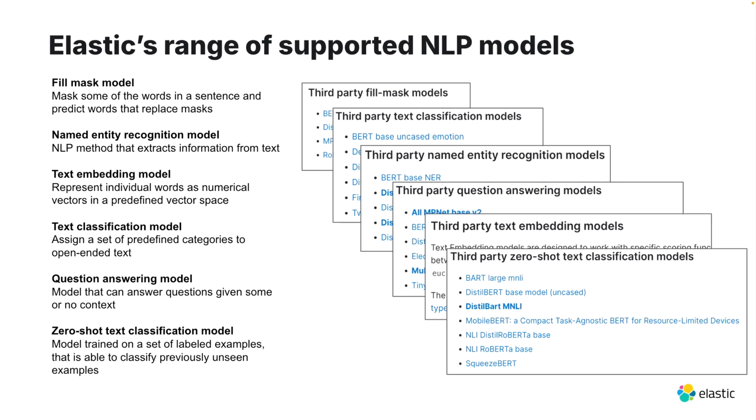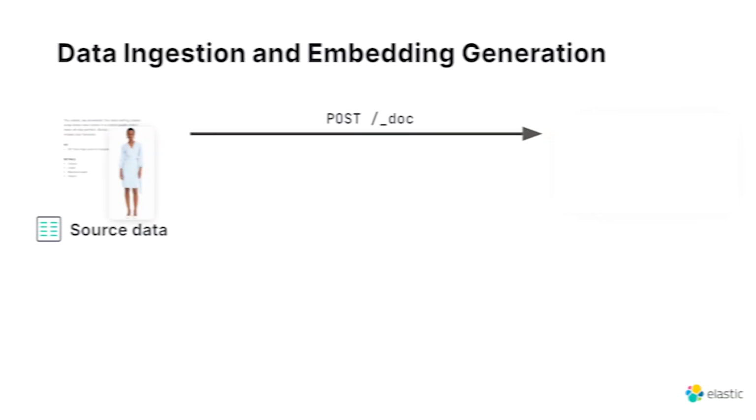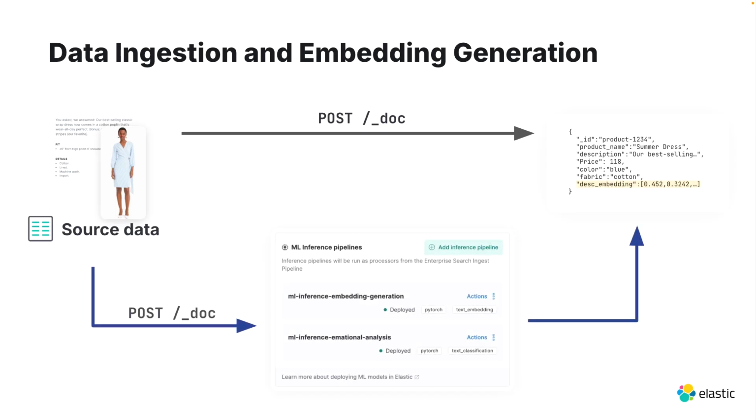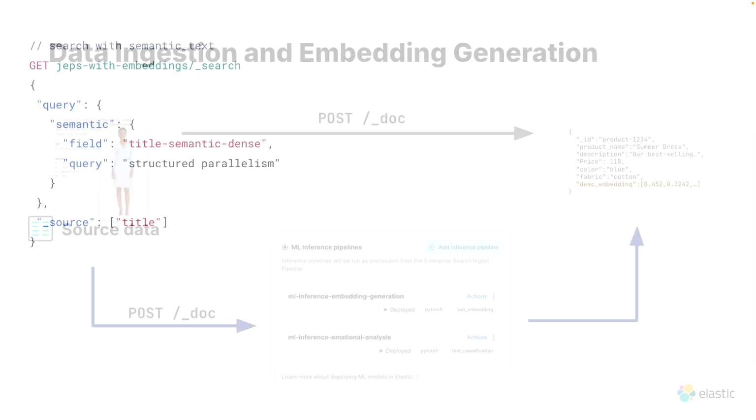There are many of these models, so they can not just create these embeddings, but, for example, classify stuff, right? Then, if you talk about these dense vectors especially, we can go two ways, because these vectors need to happen in the document somehow, right? Because you need to search using these vectors. So either you generate them on this side and include them in your documents, like reindex with other embeddings, or if you have them deployed, you can have an inference pipeline that enriches, just like we have a pipeline for regular ingestion. Nothing fancy here, except it's hitting machine learning stuff.